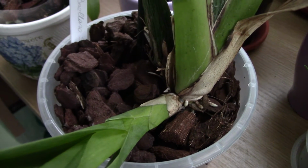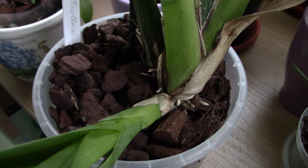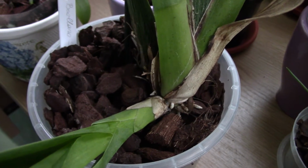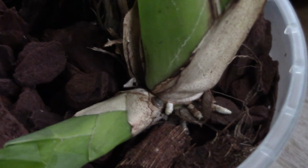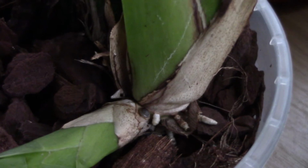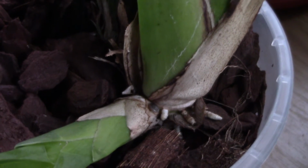Good morning, it's Danny. I say good morning because it's very early morning right now here. I was just checking my orchids for snails because I am pretty obsessed about them. I know this Beallara didn't do so good after the repot, and the roots really stopped growing, and now I know why. Apparently there are quite a few buggers here and there, and they can cause quite some damage.